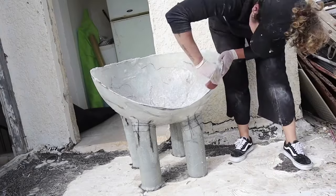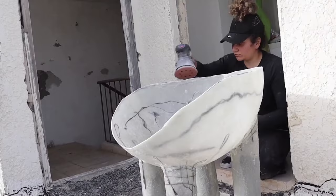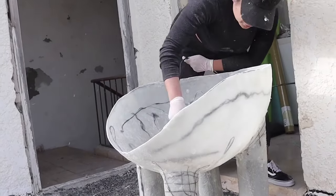Now, if you did a good job in making it smooth and nice, you can do this just by hand. But if you're a disaster, as I am, you're gonna have to buy a sander in order to make this smooth.